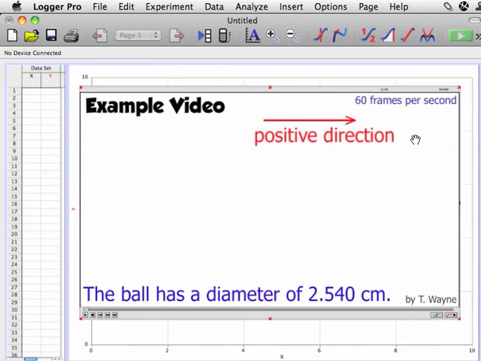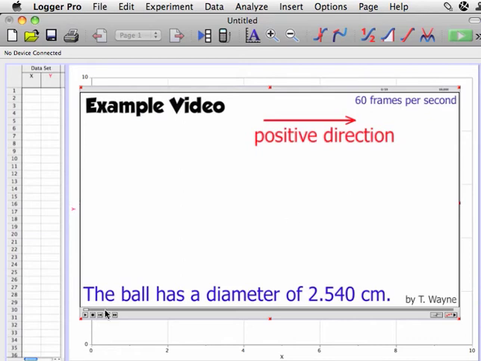Now, when I made the movie, I had it make it so that it was 60 frames per second, not 30 frames per second. So if you're shooting high-speed video, something where you need to adjust the frame rate, you can. This video is going to show you how to do that. Normally, a video is about 30 frames per second. So this time it's going to be 60, and I'm going to show you how to adjust that.